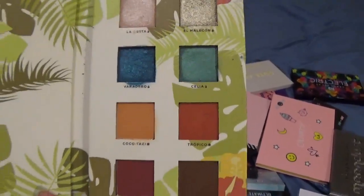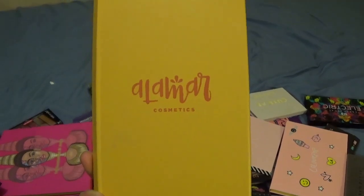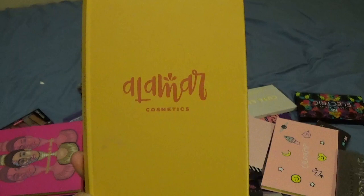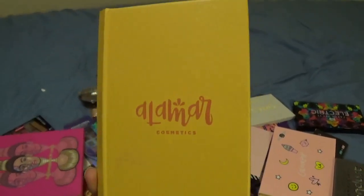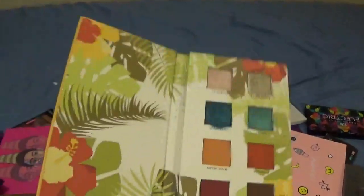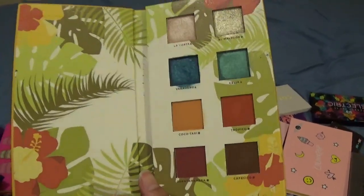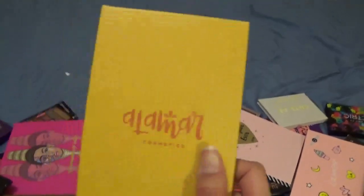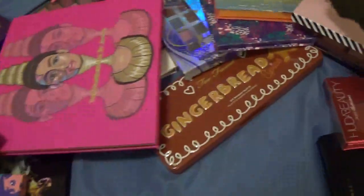This is the one I actually purchased right before I found out it was coming in a Boxycharm box, which I thought was kind of shady — they had YouTubers recommend it and then it appeared in Boxycharm a month after launch. But apart from that, it's a really good palette. The one I got in Boxycharm I actually gave to my cousin — we filmed a first impressions video and she really loved it. So this one is staying.